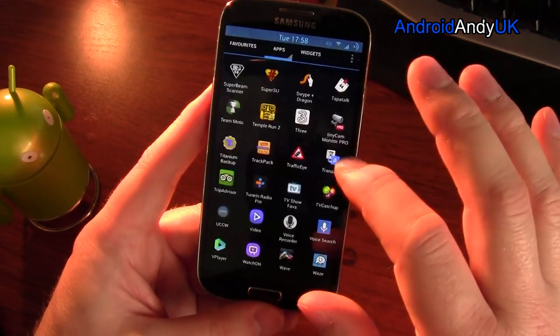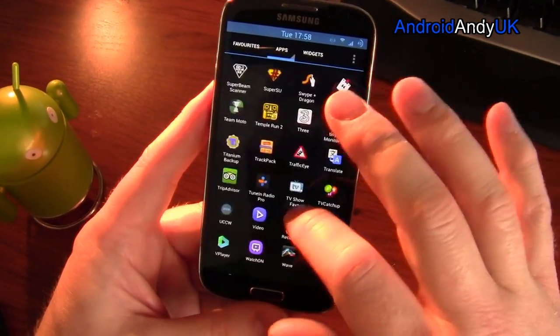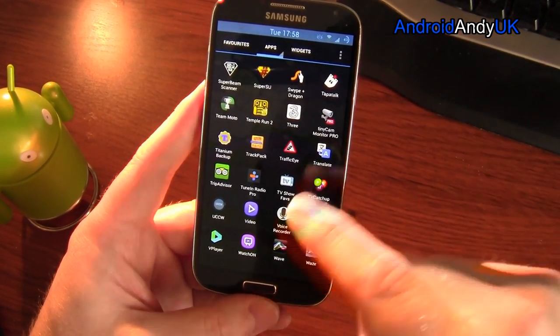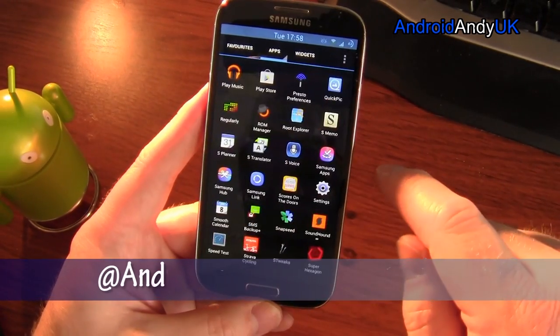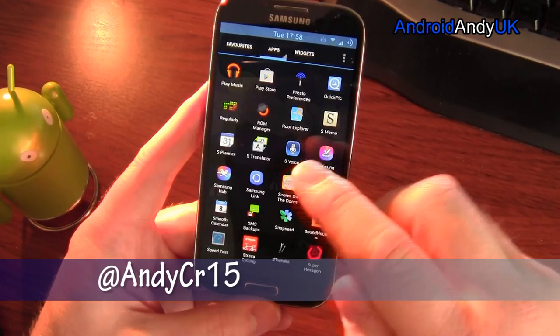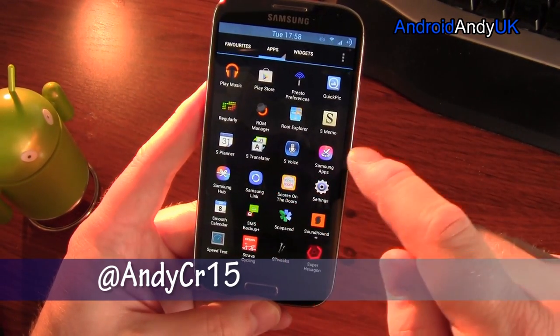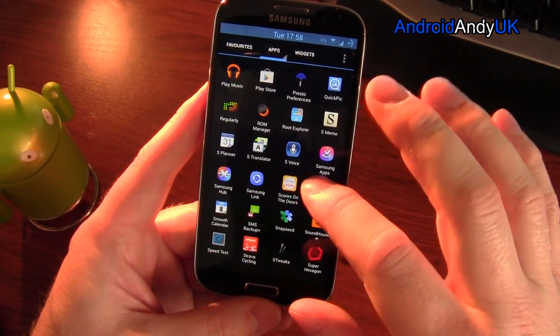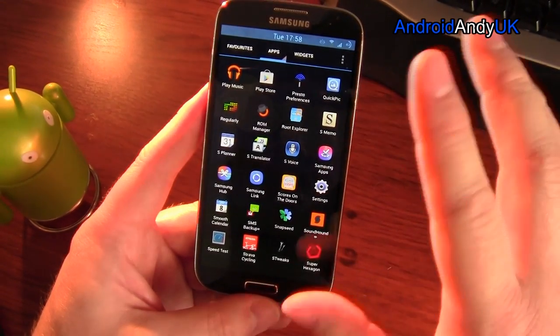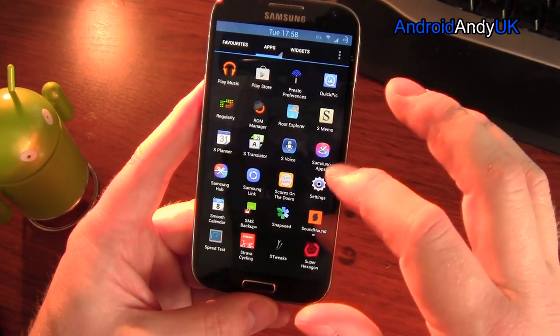Samsung gives you quite a lot of different bits of software. So Watch On that I just opened, that's one of them. I'm going to upload a separate video on that, so take a look at that. S Health I had a bit of a look at. So you've got your Samsung app, Samsung Hub, Samsung Link. There is the software that in theory lets you play the same music on different devices. I've not really had the opportunity to test that.